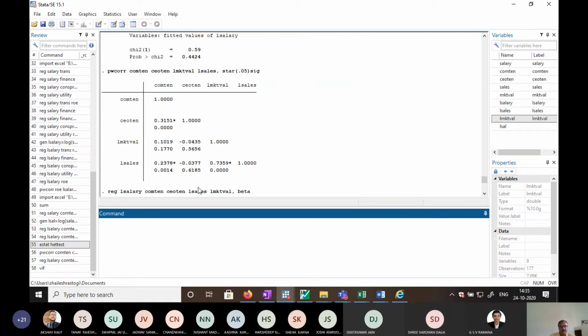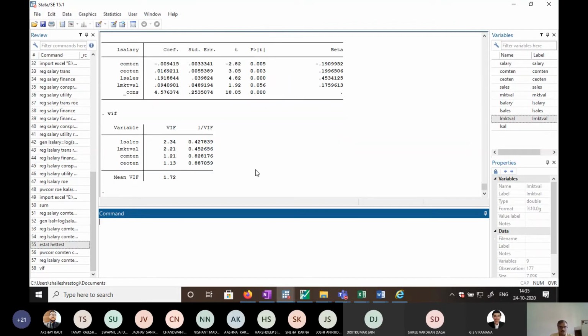But right now we have a situation where no pair of independent variables has a significant association of the order of 0.8 or more, plus minus included. So I'm getting the same results with the help of VIF. No variable in this regression with CEO salary has a VIF value of more than 4. So we'll say there is no problem of multicollinearity.